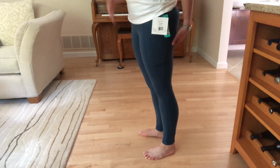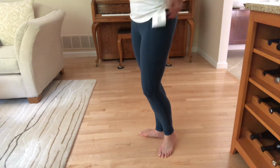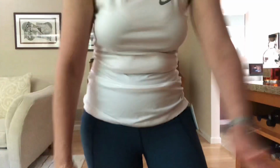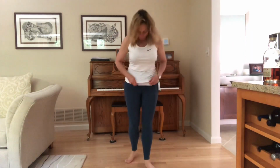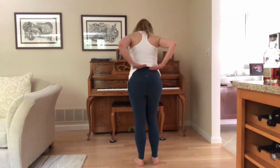They're not capris, but they're beautiful. They're absolutely beautiful. I love these, they're soft as butter. They're comparable to my Lululemon, and I just paired it with the white tank that I already have. And I was too lazy to change my bra. I'm just wearing a strapless bra. So if I don't look as perky or whatever, you know why. All right, so this is the back of them, okay?